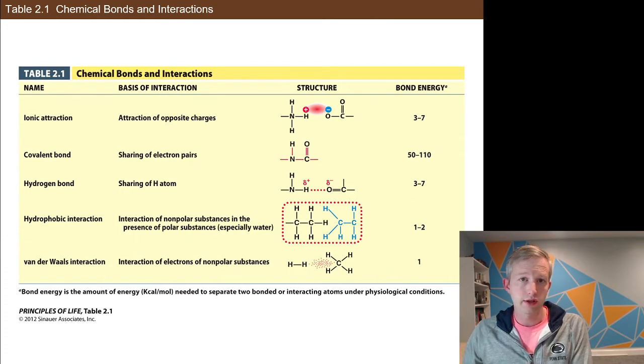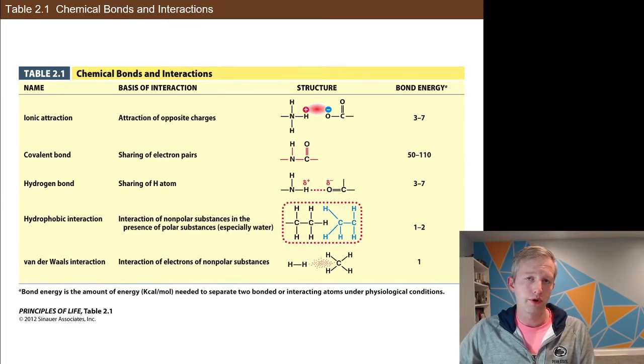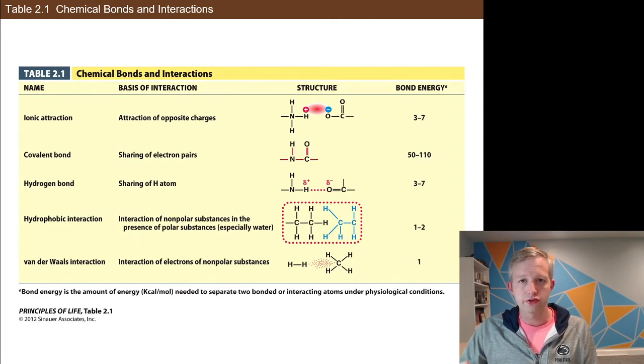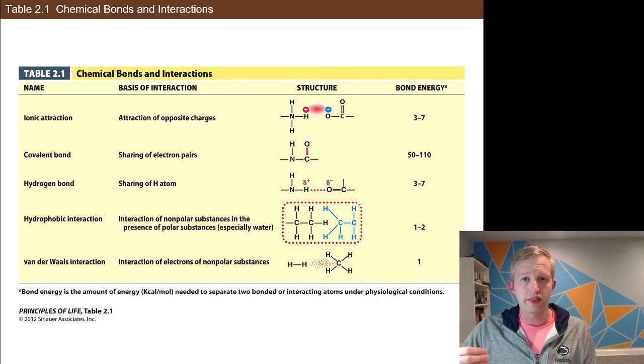An ionic attraction is where one atom has donated an electron to another. So sodium chloride salt is a really great example of this, right? Because the sodium atom has one extra electron beyond a full orbital. And chlorine, meanwhile, is one atom short of a full orbital. And so the relationship between the two is actually beneficial to both, that even though they become positive and negative ions, they are much more stable when that electron transfers from the sodium to the chlorine.